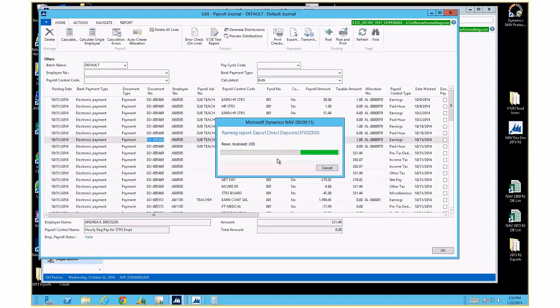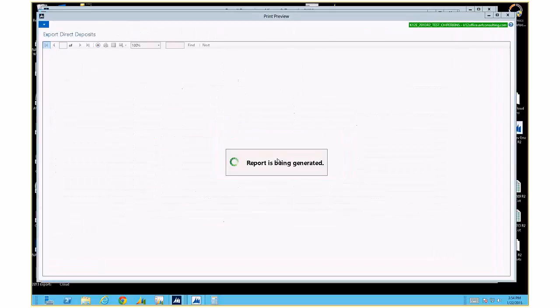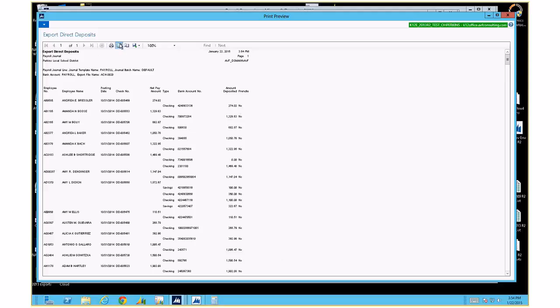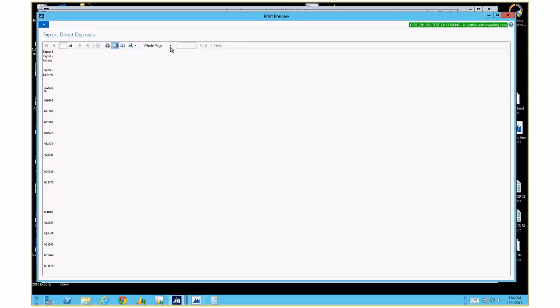So this is running the export. It's going to run a report. You're going to look at the report and go, yeah, that looks great, and then you're going to close the screen, pretty much. But you can print it. I mean, it's no big deal printing it, except I don't know where it went. Oh, it's behind me. Okay, we'll go here and just format a little bit.